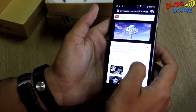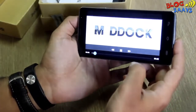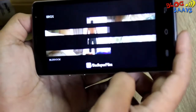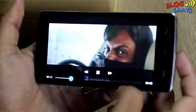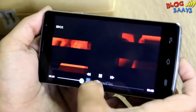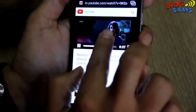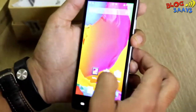Wi-Fi is also good. Now you can see the clarity of the pictures and all. This looks good. Now you can see the clarity and all is awesome. Even the streaming is happening very perfectly.